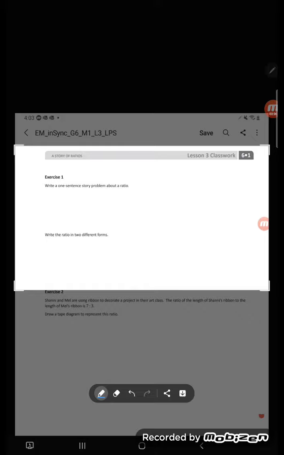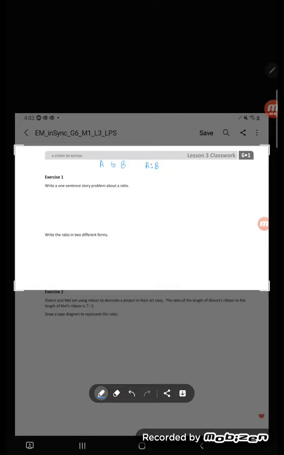So the first two lessons, we built this idea that a ratio is an ordered pair of numbers. And we wrote that ordered pair in the format A to B, with that word "to" in between. Or we wrote it A colon B. And remember, order matters in ratios. That's why it's an ordered pair of numbers. So knowing this, we created sentences to go along with some ratios. So now it's time to practice that again. I'll give you an example, but come up with your own.